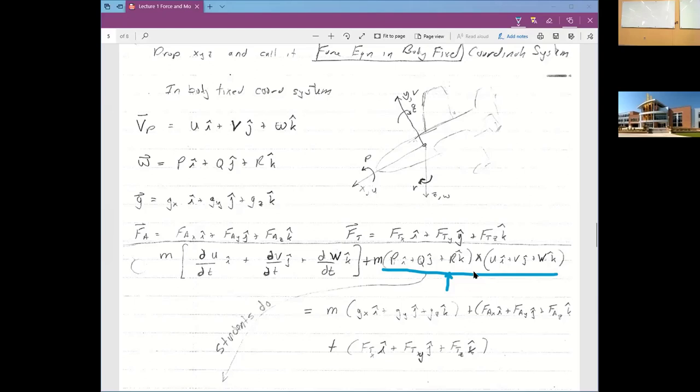Are these partial? I'm sorry, what? Are those derivatives partial? That's my bad notation. Those are total derivatives, because u is just a function of time. It's just d. Yeah, it's a derivative. Sorry.